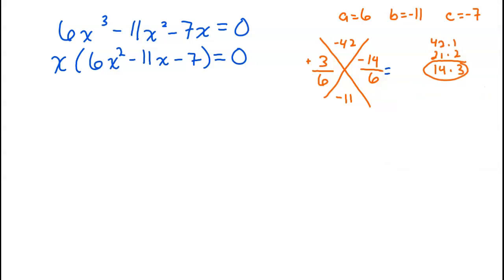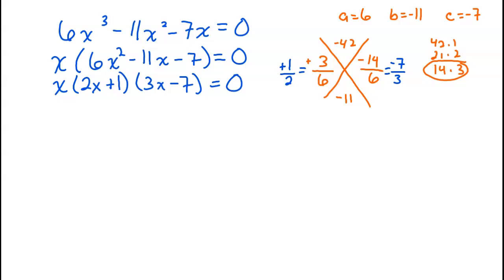Then we're going to simplify these. So this can simplify. Divide both of those by a 2. I get a negative 7 thirds. Both of these will simplify. Divide both by a 3. I will get a positive 1 half. So I'm going to come back over here. I have my x that I factored out. Denominator gets the x. Numerator goes in back.